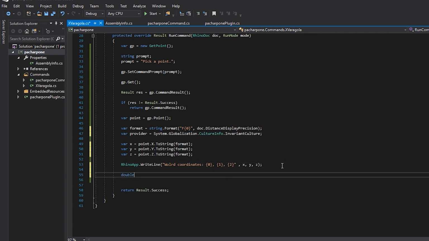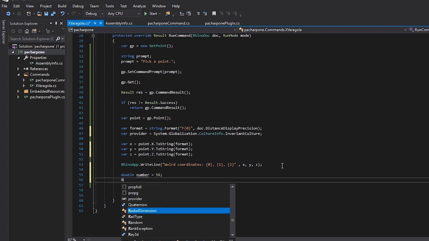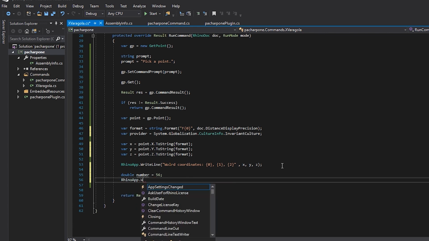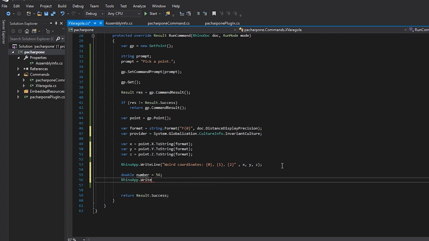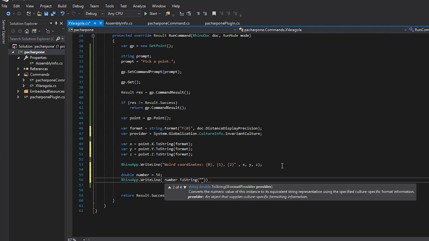You can simply define some number. Let's say it's 56. And if you want to write this number as a percentage, what you can do is WriteLine and then call number ToString. And as we already learned, you can format this string by passing some arguments.